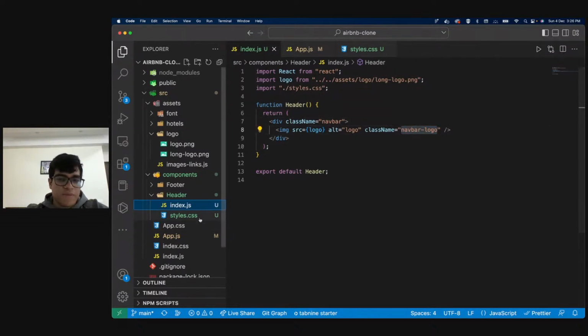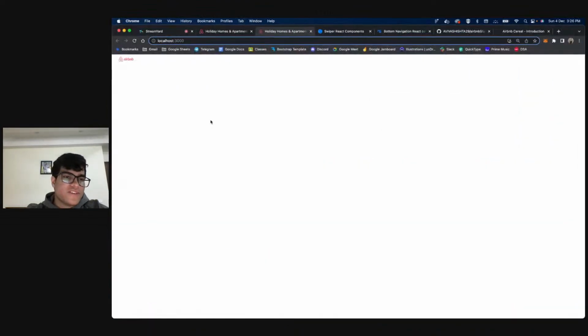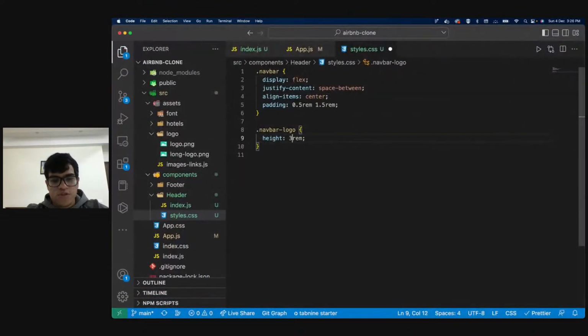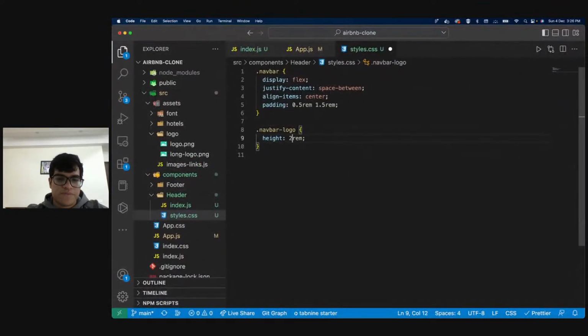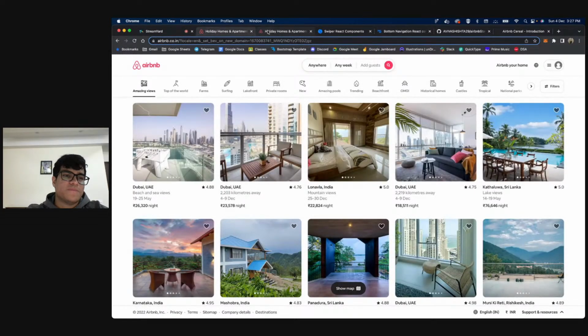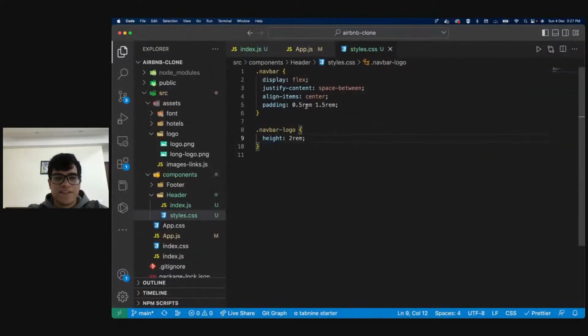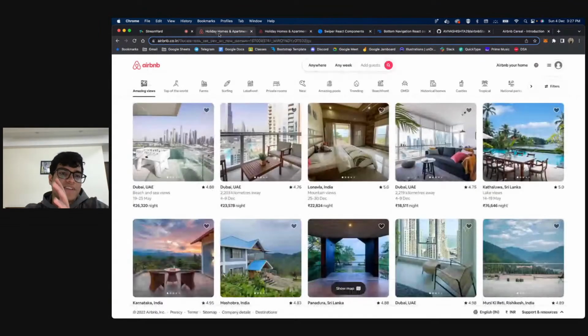So now I'm going to say .navbar-logo, and I'm going to give it a height. Let's say I give it a height of 1 rem, and let's see how that looks. So 1 rem is really, really small. So I think 3 rem should be good, right? And 3 rem is too large. So 2 rem would be the perfect one. All right. So 2 rem already looks good. And something that we see is that we might have to give it more padding. So I think let's keep it 1 rem and 3 rem. Right. And this is better. Correct. Okay. So we have the initial starting of our logo already, of our header, sorry.